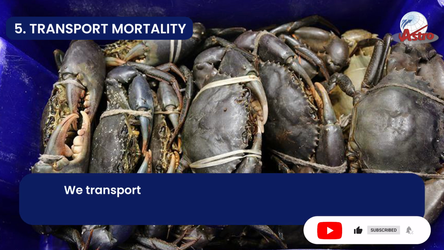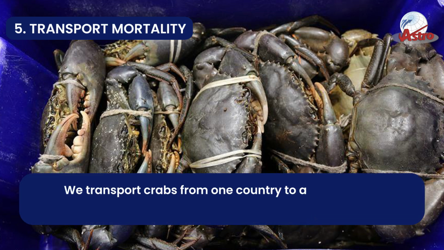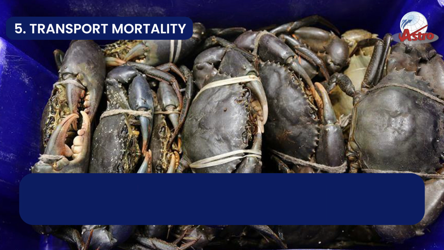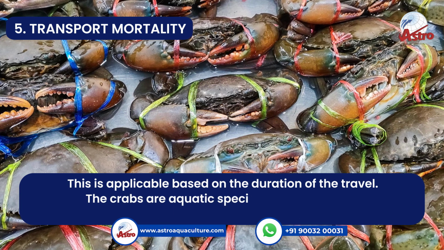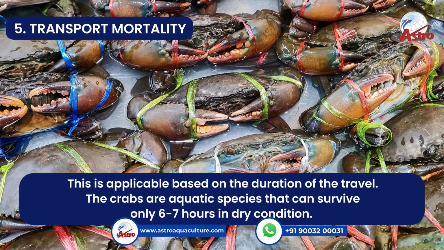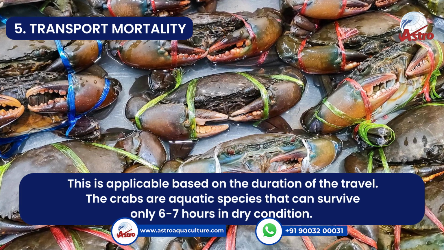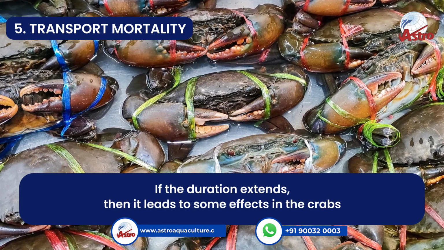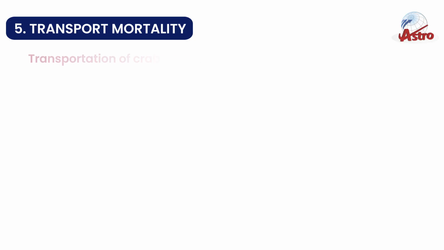5. Transport mortality. We transport crabs from one country to another in dry styrofoam boxes to reduce the weight and logistical cost. This is applicable based on the duration of the travel. The crabs are aquatic species that can survive only 6 to 7 hours in dry condition. If the duration extends, then it leads to some effects in the crabs.